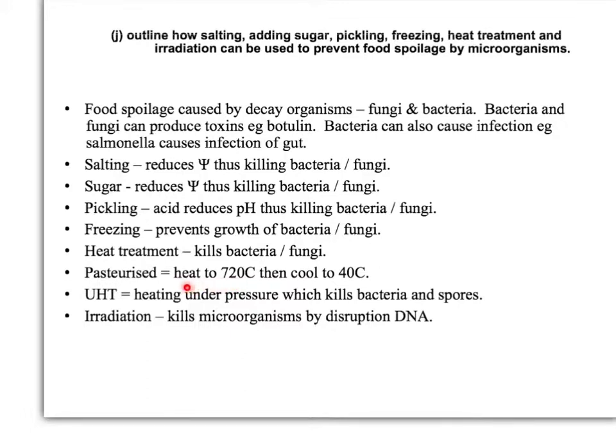We heat that up to 72 degrees centigrade and then cool it down to 40 degrees centigrade. And what this does is it kills a lot of the bacteria in the milk. It doesn't kill all the bacterial spores though, therefore the milk will eventually spoil, but it does kill a lot of the bacteria in the milk, therefore prolonging its shelf life. Okay.